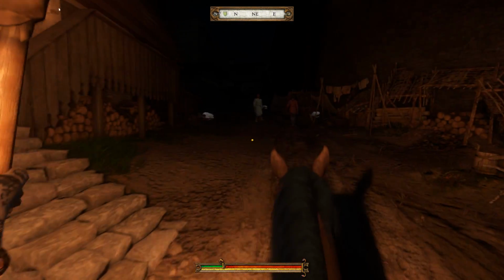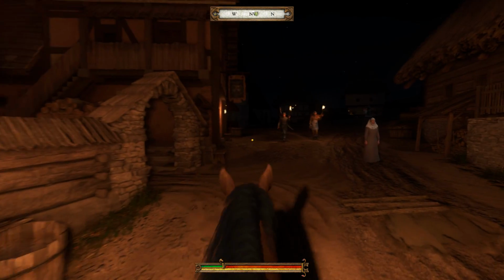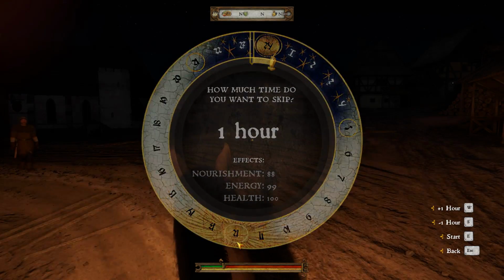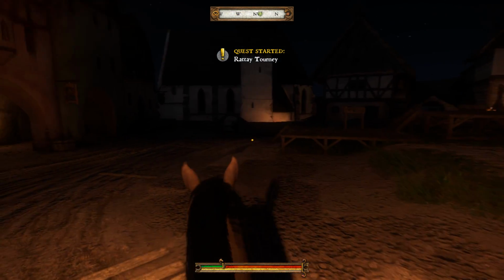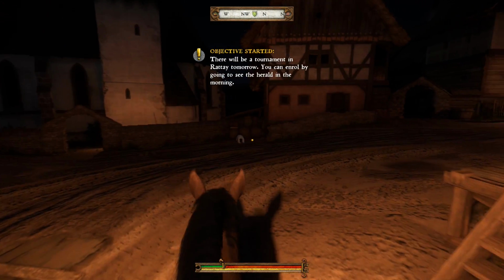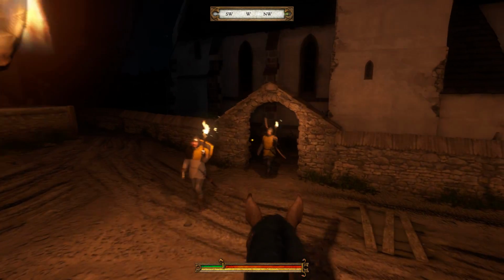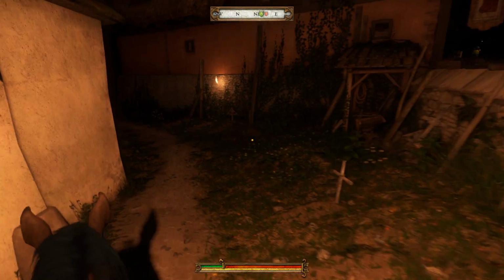I believe it's around the corner by the church. Excuse me, chickens. Everyone is packing it in for the night. Everything is closed. The time now is almost midnight. And we've started a quest, the Ratai Tourney. I'll get to that eventually. There will be a tournament in Ratai tomorrow you can enroll in. That's the ye olde English. But I don't want to enroll. I want to do this.